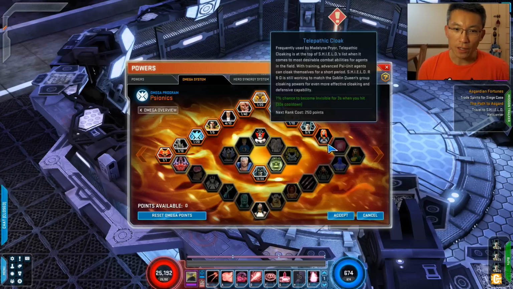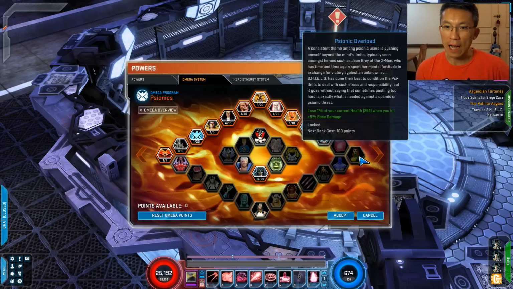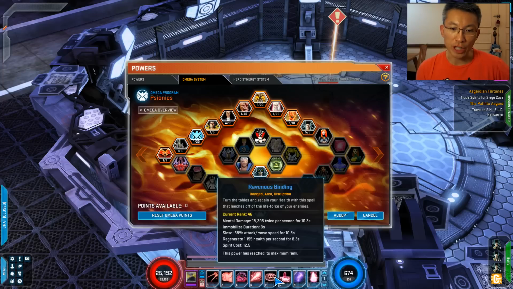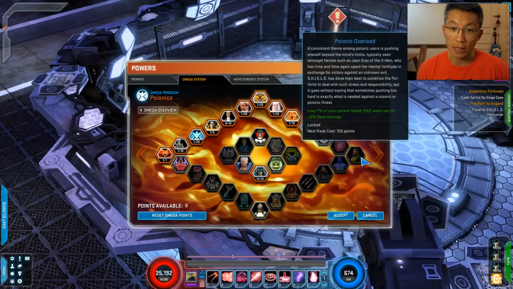In terms of Omega points, I researched all the way to this Phoenix Force. You could consider this Psionic Overload, because Scarlet Witch has really nice health regen as well, so you may be able to sustain. You can test it yourself and let me know whether you could sustain without having to invest in this one, because this is also a very viable node and it's very cheap as well. It doesn't really cost a lot.